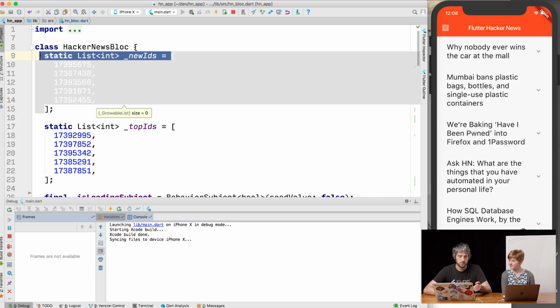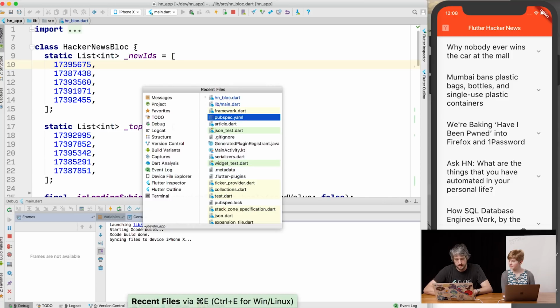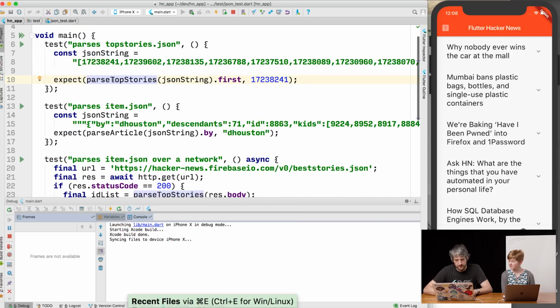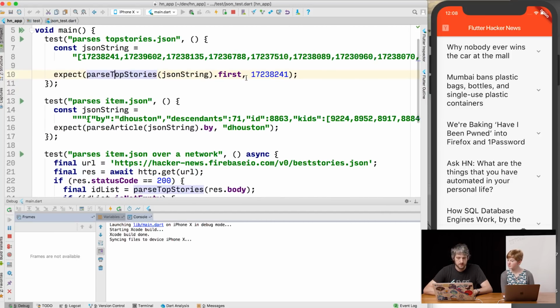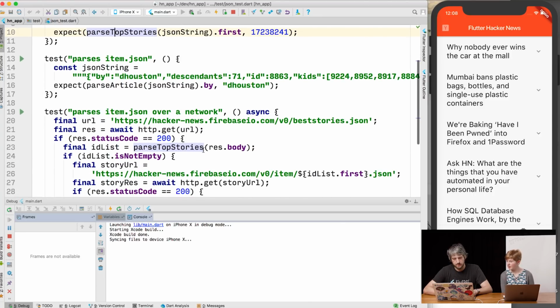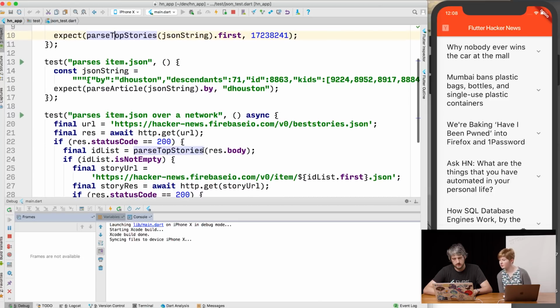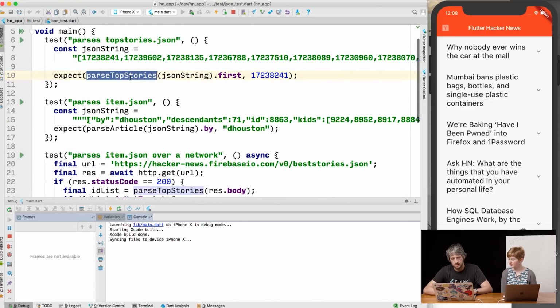So what we want to do is actually get them through our amazing method that is called parse top stories, and then use them to get the latest articles. So why is the JSON string hard-coded there? Oh, this is a test? Yeah, this is just a test.